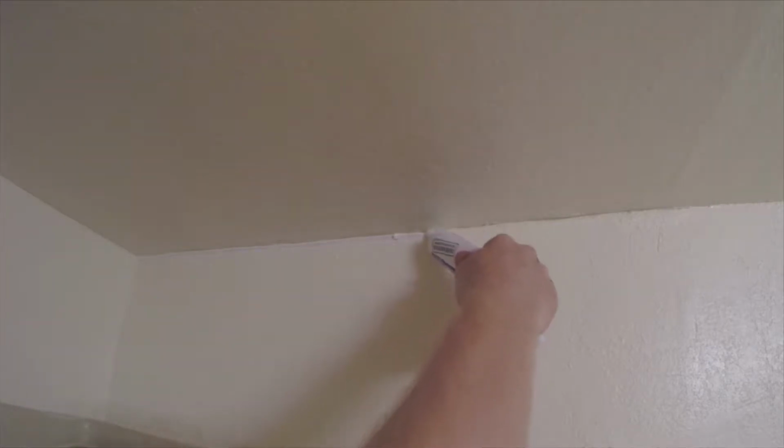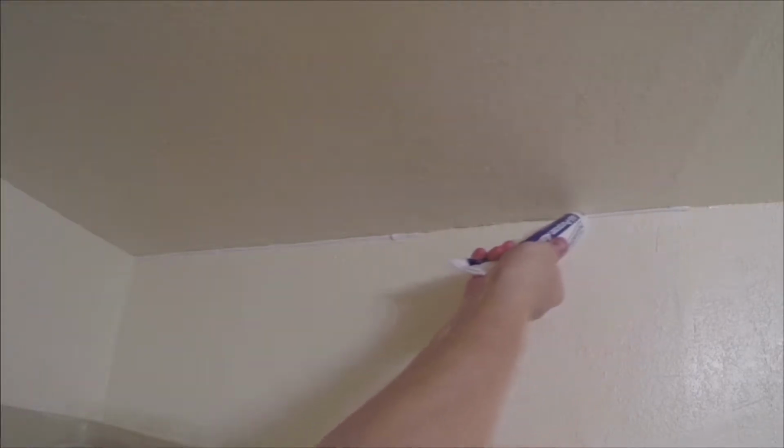Okay, got it. It's kind of a gnarly edge here, and a couple other things to look out for, but I wanted to show you how you can make these edges so much better and simpler. It's just caulking, but it really makes a difference in the corners after the drywall work's been done. And we'll smooth it out, make a much better corner.